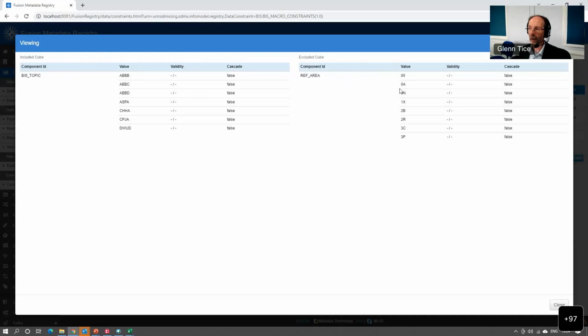But for reference area, any value is valid except for these ones. So this provides a fairly flexible structure for defining a more specific universe of data, even down to the data provider and provision agreement level.